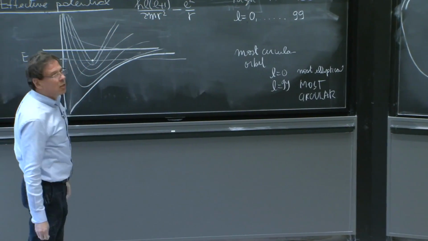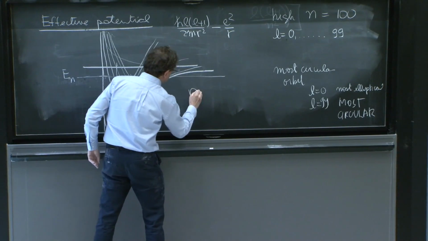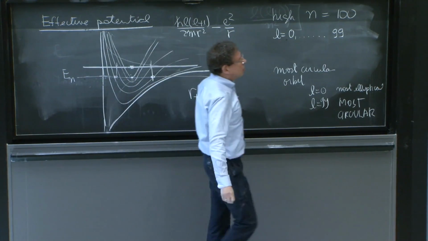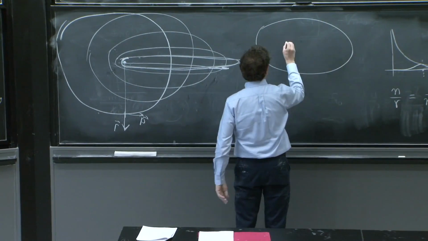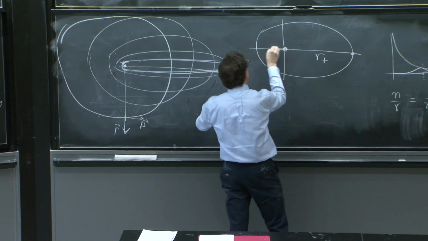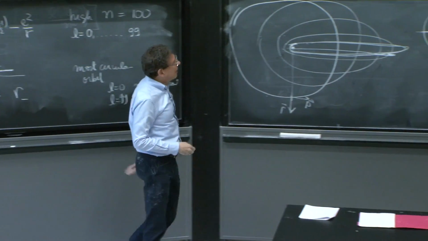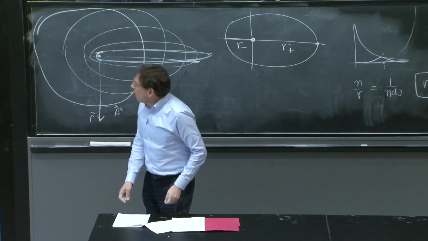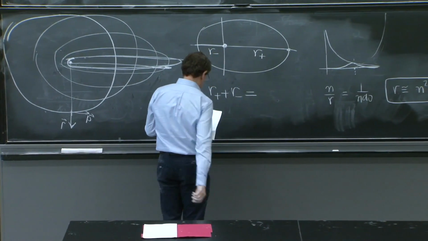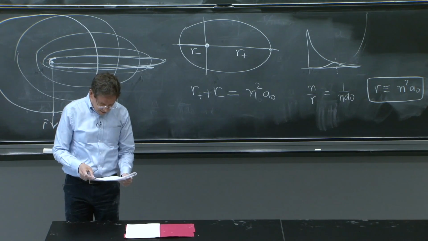There's one thing, calculation, maybe I'll use 10 minutes next time, is to show that there's two turning points here, an R plus and an R minus. So there's an R plus for one solution and an R minus, and it goes like that. So the R pluses and the R minuses correspond to an ellipse that, here's the center, that's where the proton sits, and you go R plus out is the maximum, and R minus is here. So the two turning points that define the maximum R and minimum R tell you about the ellipse. And when you find those critical points and do the calculation, you in fact can show that R plus plus R minus is indeed equal to n squared A0.